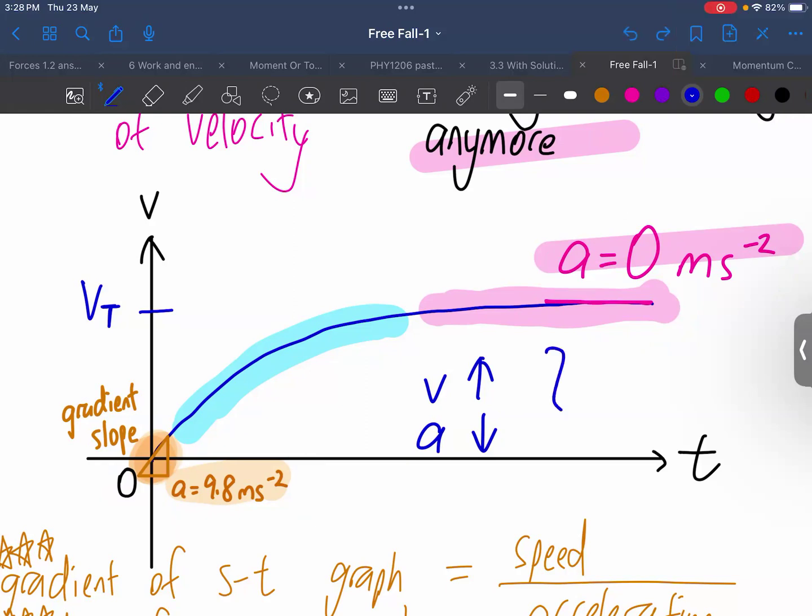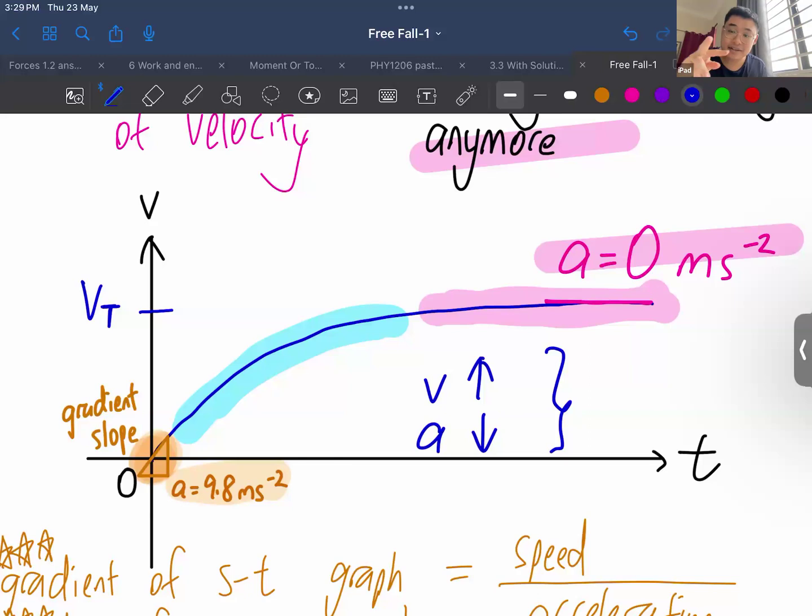To be honest, some students cannot accept this, because they will try to tell me, wow, teacher, you see, how can it be possible that the velocity increases when the acceleration decreases? Actually, it's possible. Because when I said that acceleration decreases, at least you still have acceleration, am I right? For example, let's say if you are my worker, I tell you, okay, your salary will increase. That's a good piece of information, right? Your salary will increase over the years. But the rate of increase of your salary will decrease.